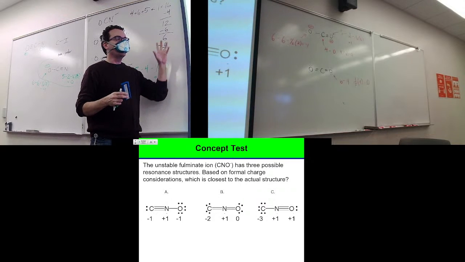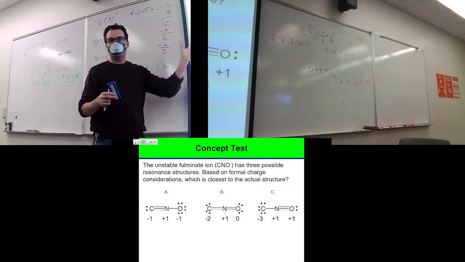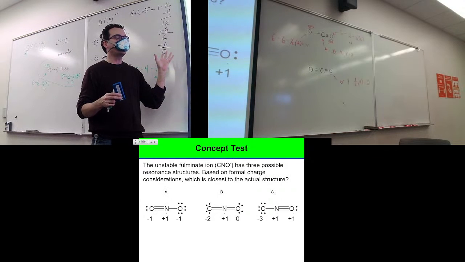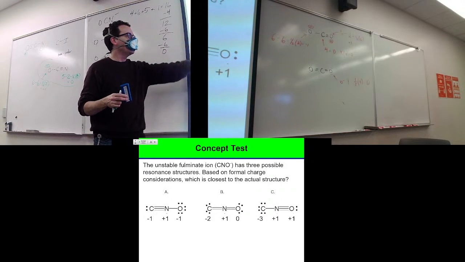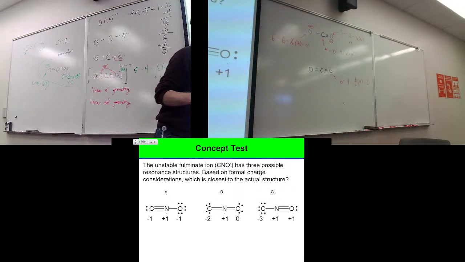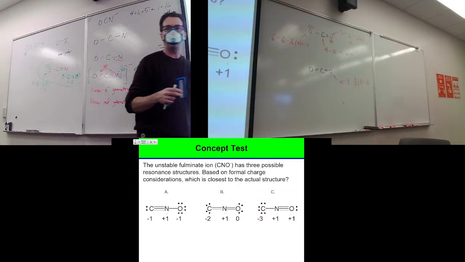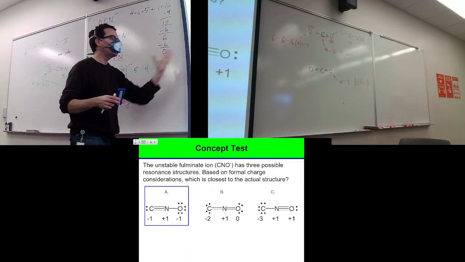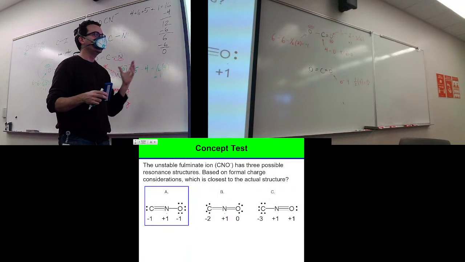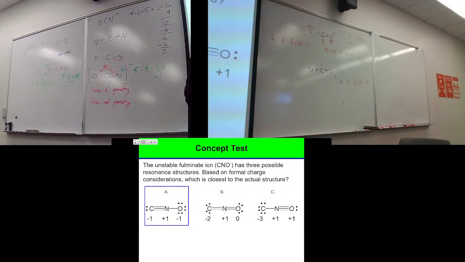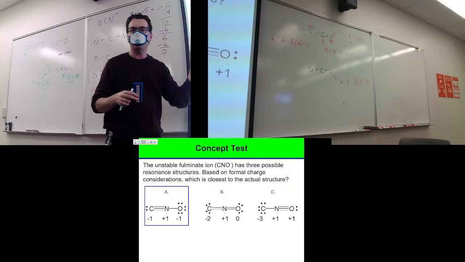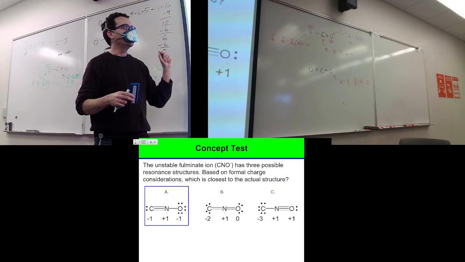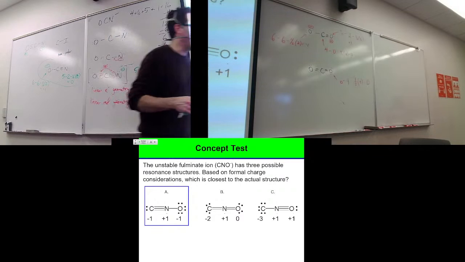So, in reality, all of these are possible, and sometimes some are more likely than others. So maybe there's a sharing between these two, like a kind of flip-flopping between these two, if it's hard to tell the difference. This is actually the more common one, but I would bet that if we looked at how the reactivity works, you'd see this in combination with this. Like the true picture is a combination of them. And that's what makes resonance structures weird. So we'll get into that in a second.